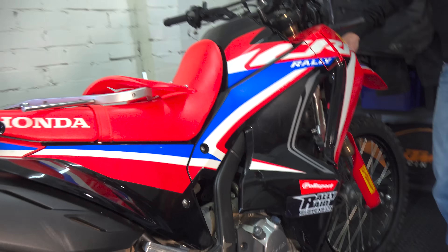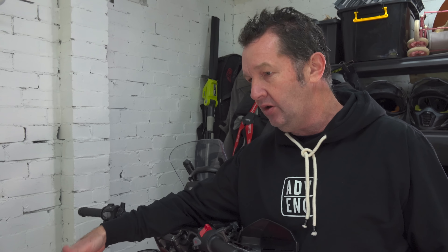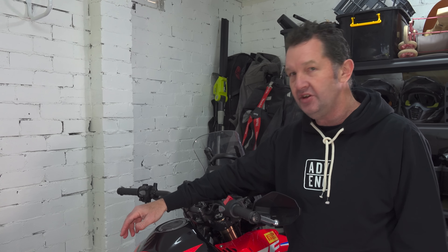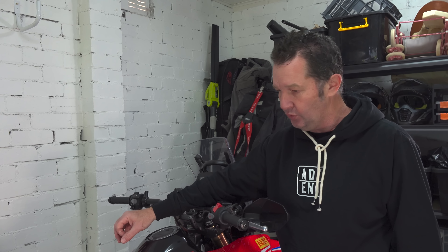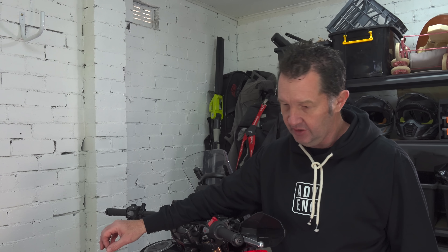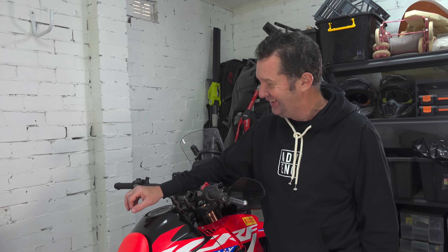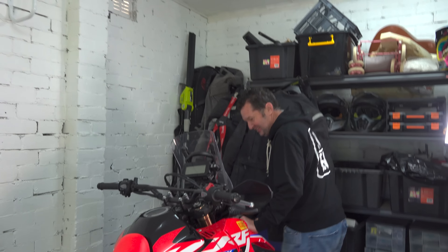When we were researching bash plates and rear luggage systems, some of the options we saw — soft pannier racks with hard cases on them — just go against it on a bike like this. It's a potential round-the-world bike for sure, but not with that kind of luggage load. My audience keeps reminding me about Itchy Boots, and she doesn't have hard panniers.